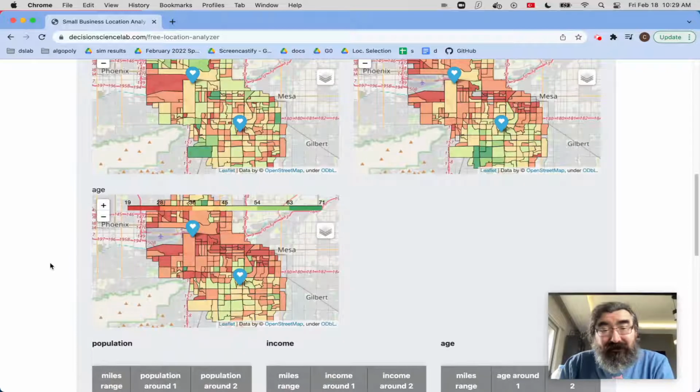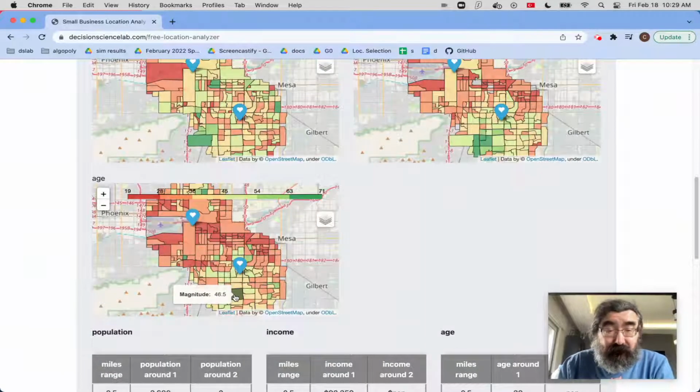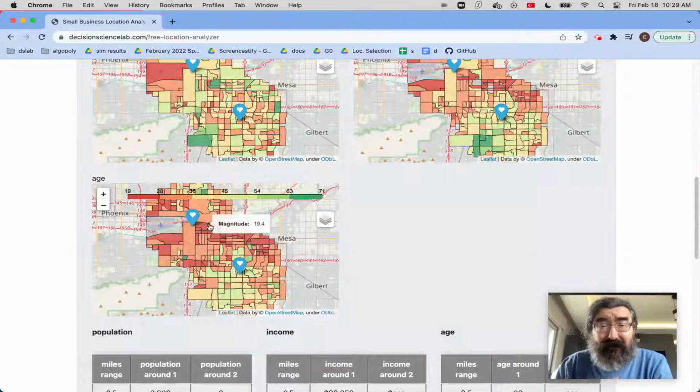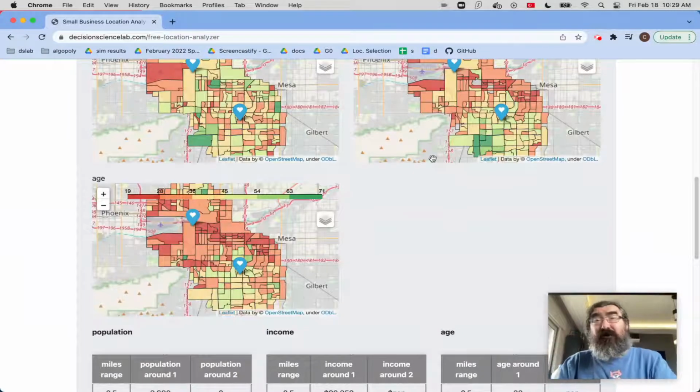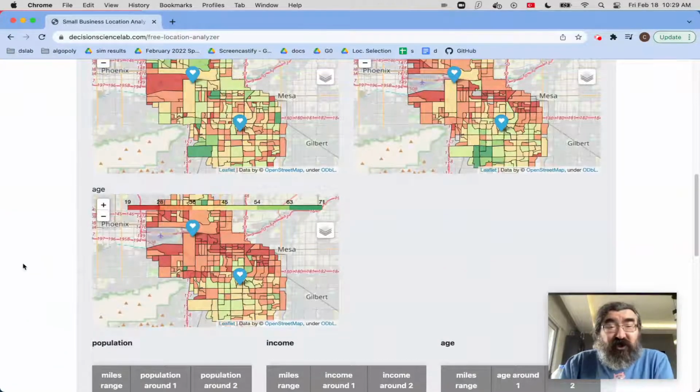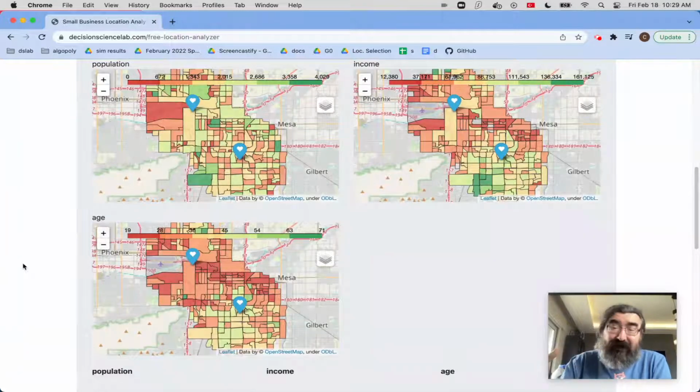And just a similar thing for the age, right? The greener the area, it means that there are older people living there, and the red areas mean the average age is much lower. So as you can see here, around the Arizona State University campus, the average age is much lower, and then we have the suburbs here where people are older and have higher income, and those things usually correlate with each other, right? So just looking at these maps can give you an idea about which location is better for your business, right?